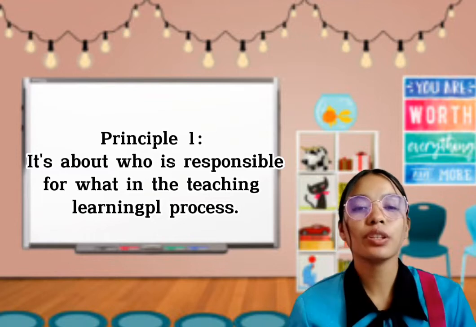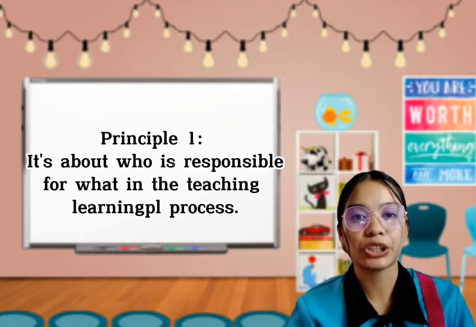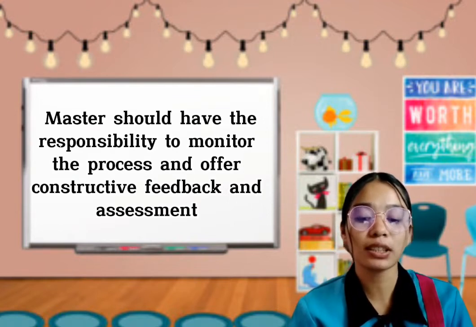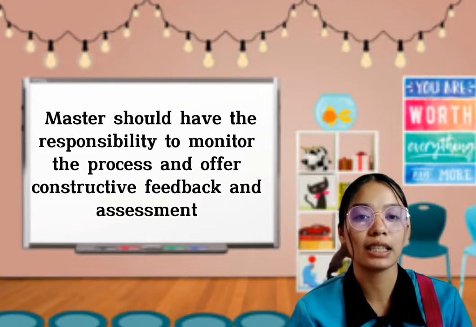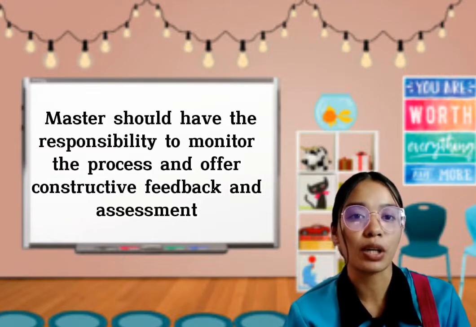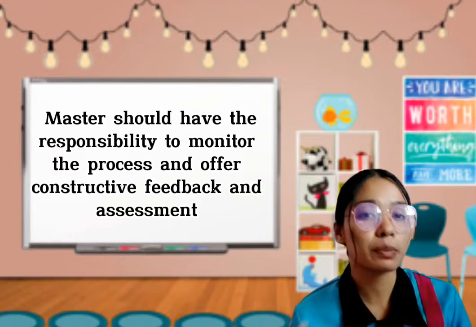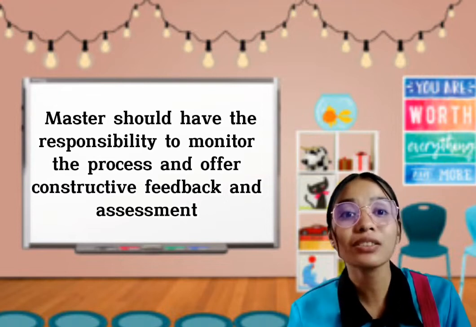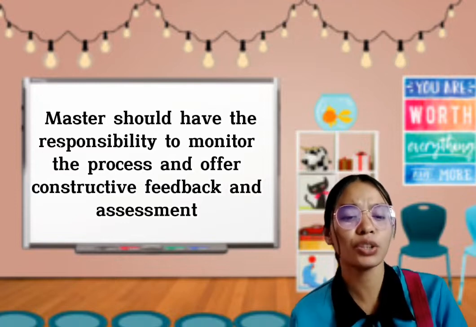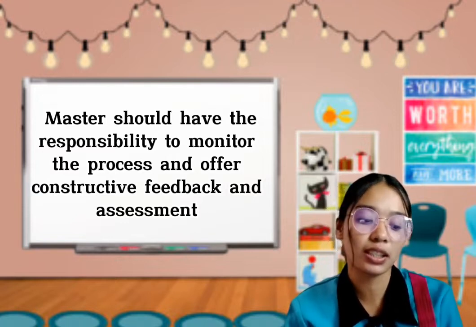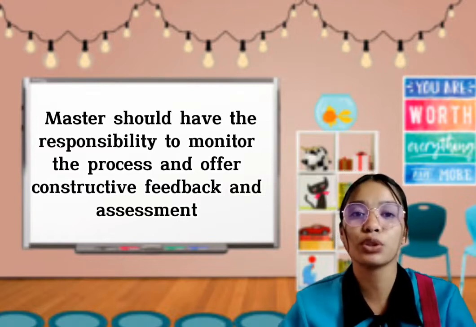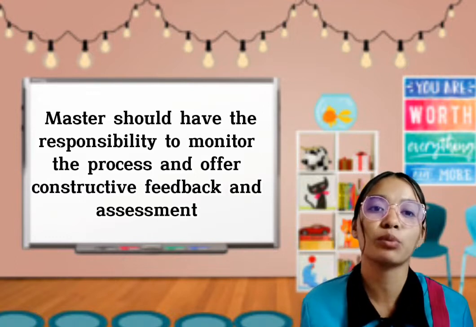Principle 1 is about who is responsible for what in the teaching-learning process. Teachers should have the responsibility to monitor the process and offer constructive feedback and assessment. So the question is, who is responsible in the teaching-learning process? Yes, students are responsible, parents are responsible to their children in learning, but ultimately, it all begins with the teacher. The teacher should create conditions and develop policies and practices that enable students to understand the responsibility and that empower them to accept it.